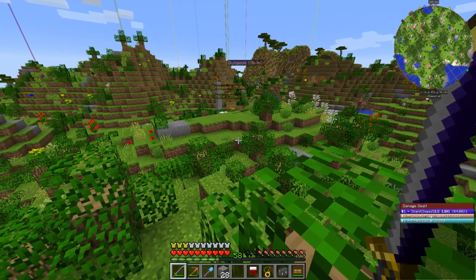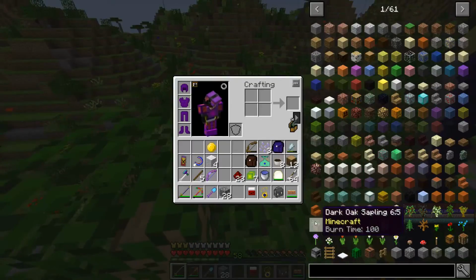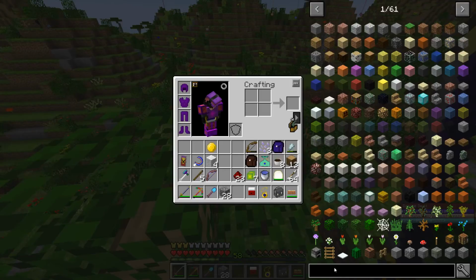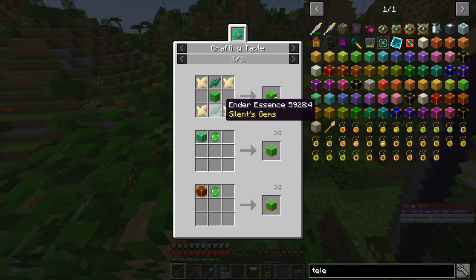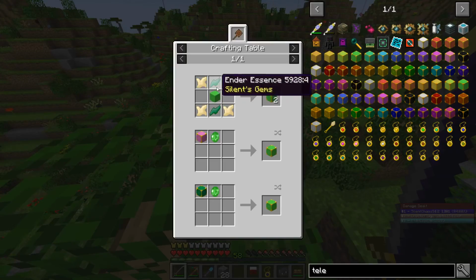But once we get to the end and take out the Ender Dragon, we'll be able to start making teleporters, which now require... Oh, wait for it. There we go. That was faster than usual. They now require Ender Essence, which you get from the end. So they're a bit pricier to make.